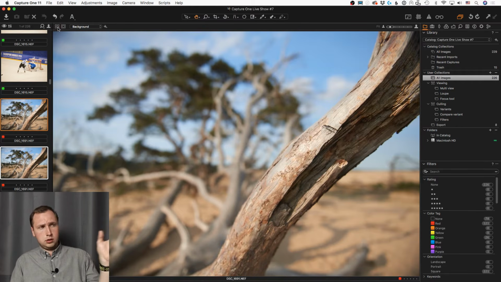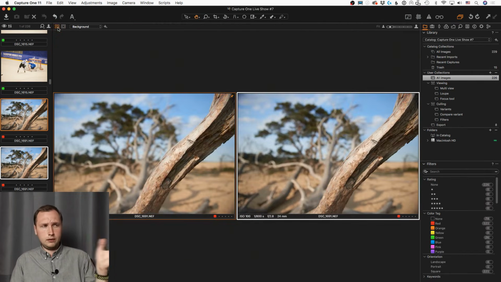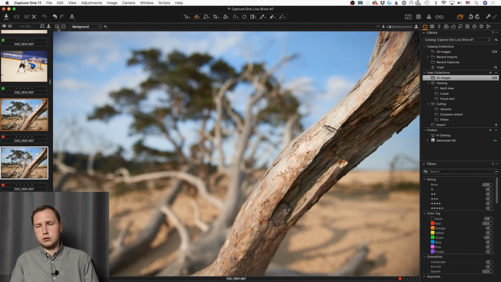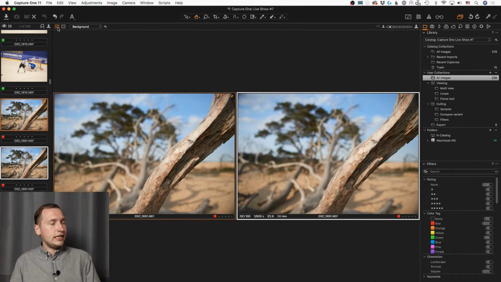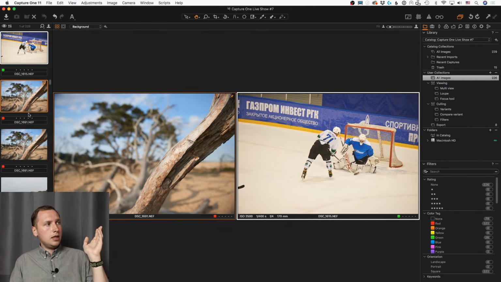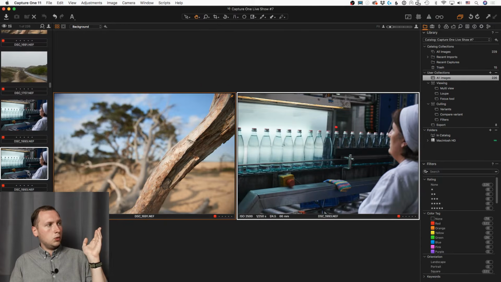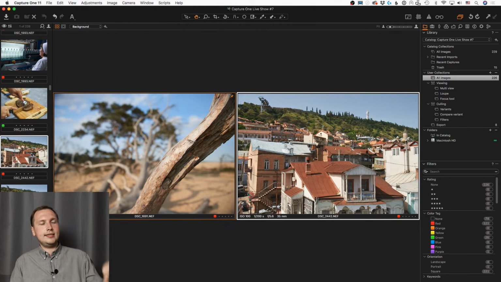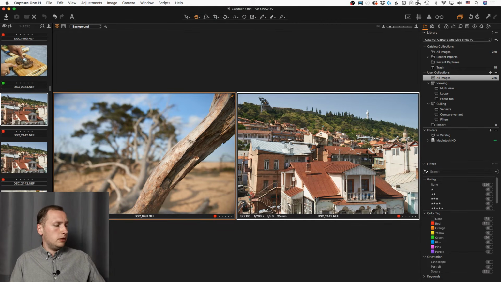If you turn off this mode, it would work the regular way. But if you turn on the multi-view, it doesn't matter which images you are selecting, you will always see two images on the screen at the same time, or maybe even more.